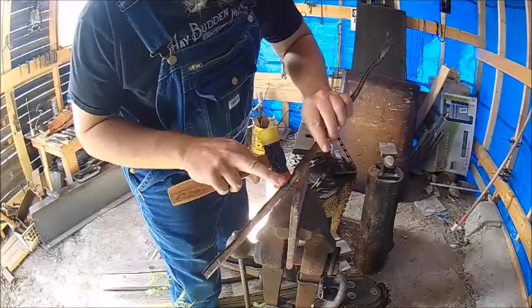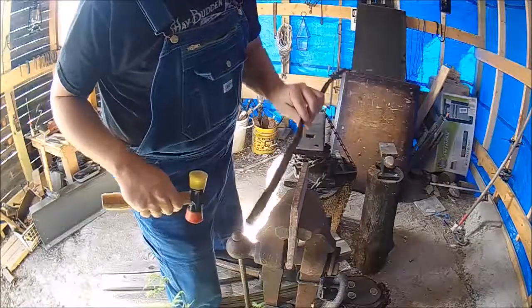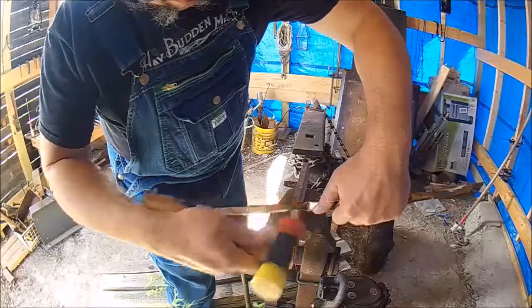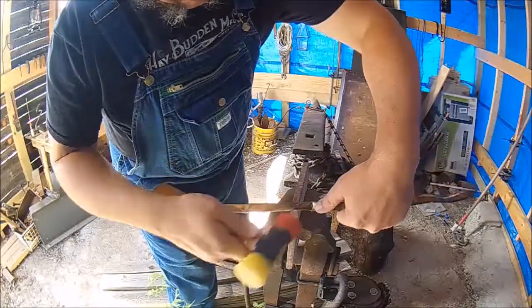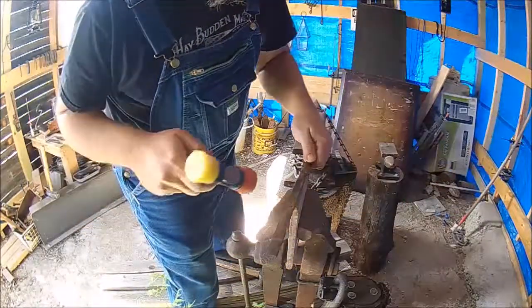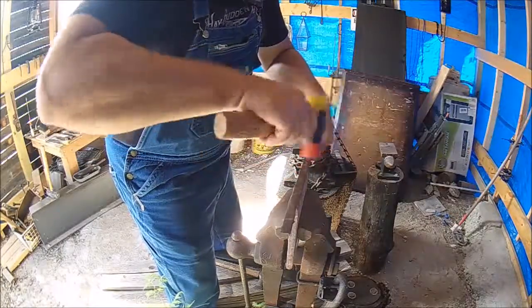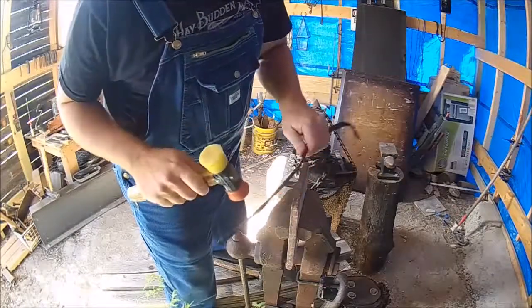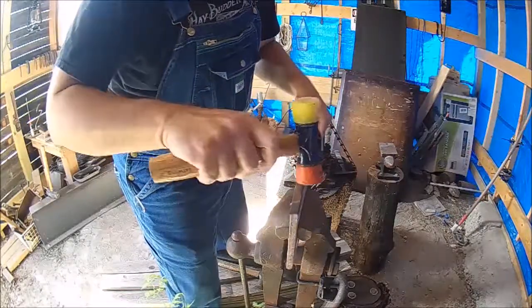There's a place that's kinked right here, so I need to try to get it open a little more — I've got to find a good corner, and hopefully push that little folded part out. Yeah, that's working. This plate just turned out to be the perfect thickness, so that was lucky.